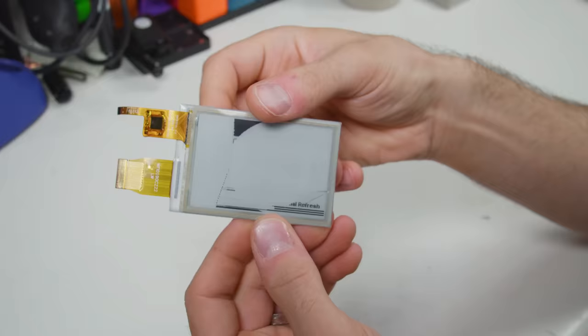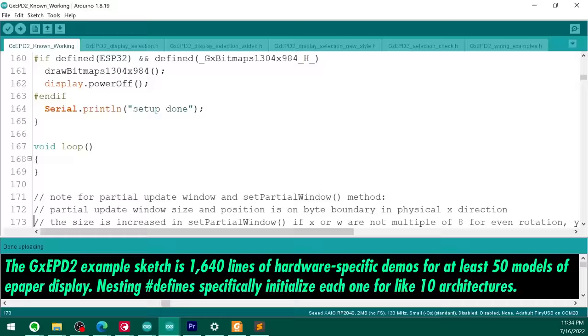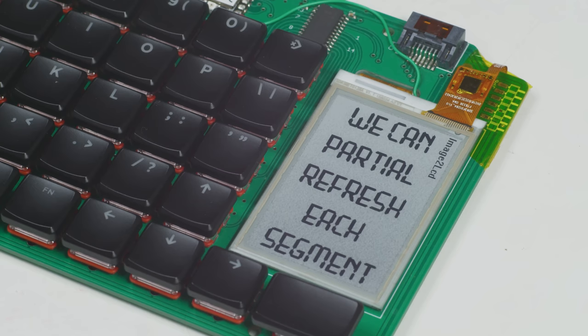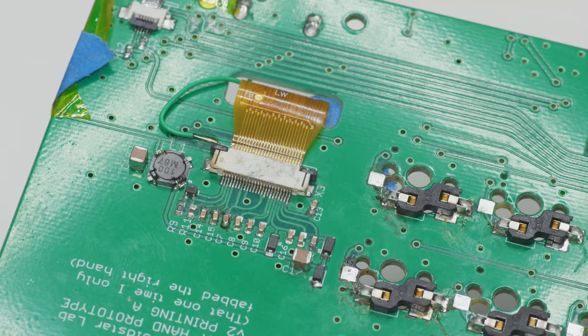E-paper mounts flat against the board, leaving no crackable corners — yet I managed to break one anyway pulling it off the board. I found a very good, very normally engineered library called GXEPD2, and yes, that means we are now using Arduino and not CircuitPython. This model supports partial refresh, so if we're careful about how we design the interface, we can just update little segments without doing the whole notorious Kindle screen seizure. Also, I pulled a classic powerplay and only ran two wires for a three-wire interface. This e-paper is objectively better than OLEDs on wobbly cutouts, yet I can't shake the feeling that this whole thing is a mistake.